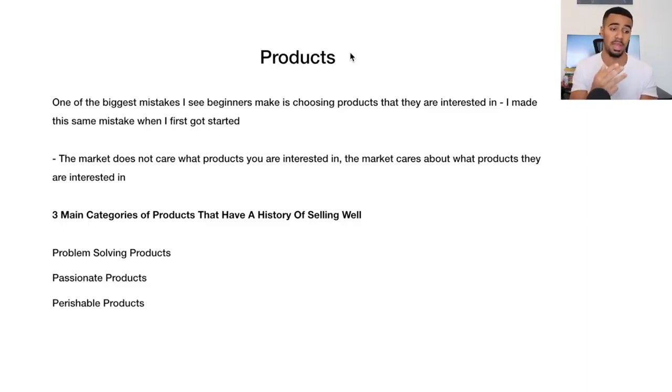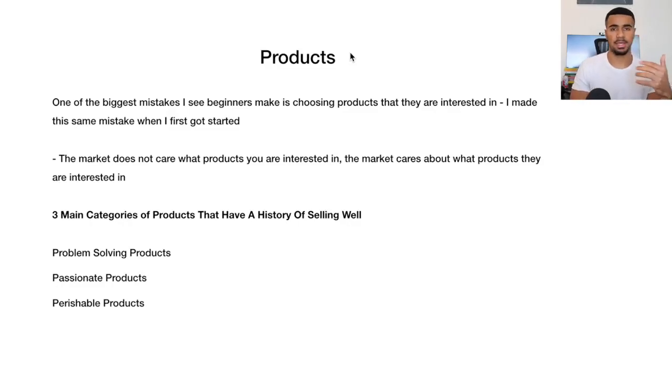Again, these are the 3 main categories that I've seen do really well as far as product goes. And I would recommend if you guys are just getting started to spend some time looking through different niches, but looking for these kinds of products, not just random products that don't really solve any problems or there's no passion around or aren't perishable. These 3 categories are what has worked for me. And so I do think that if you guys chose pretty much any niche and you focus around finding these kinds of products, you'd get results with some of these products as well.